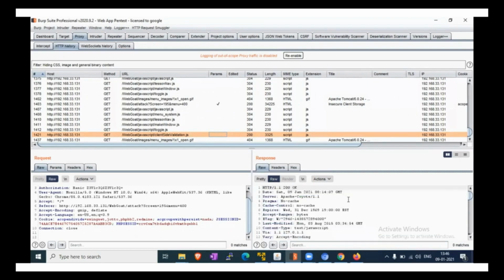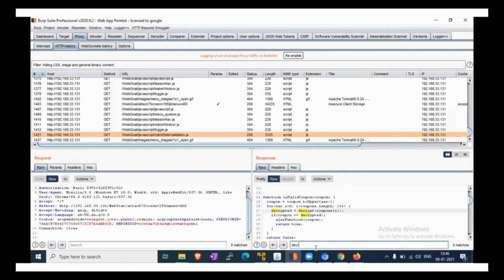Keep looking at the source code and notice the decrypt, something like that. If we got crypt, the function code decrypt. This one, we got code, something of this type of event.